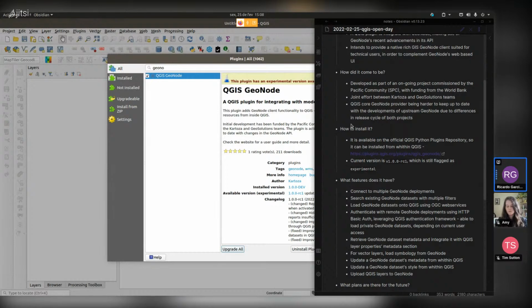So you may be aware that QGIS currently has a core provider for GeoNode, which is native to QGIS, meaning that you don't need to install anything in order to gain access to it.